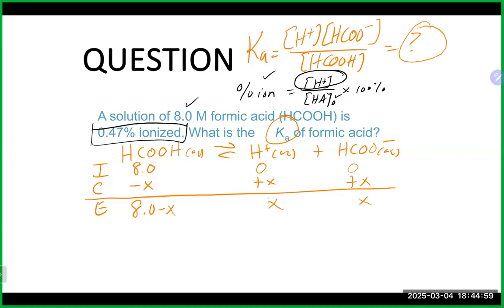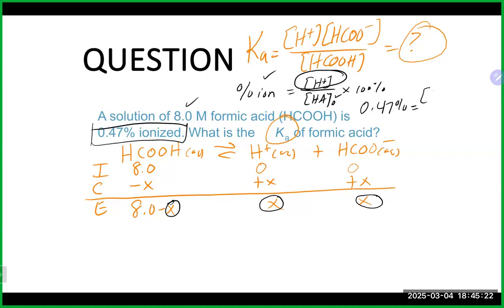X. And that X is the same X as this one and the same X as that one. Very similar to what you did with the equilibrium experiment, right? So we could actually use the percent ionization to figure out how much H plus is there at equilibrium. And that will allow us to sort of back calculate our K value. So let's do that.